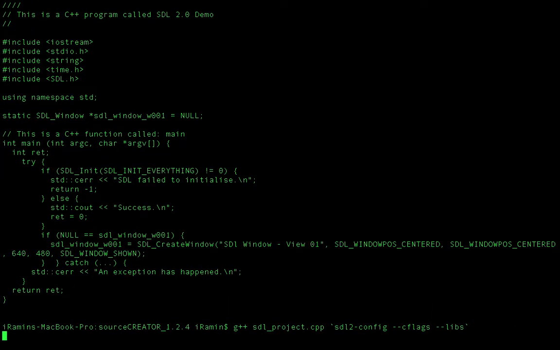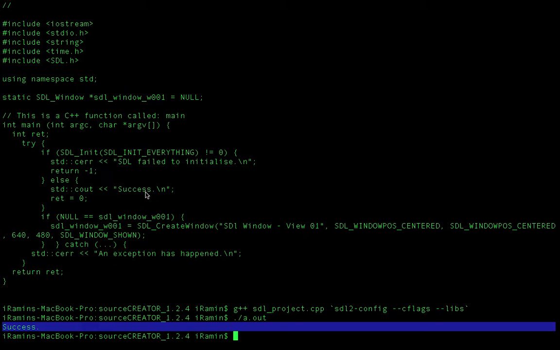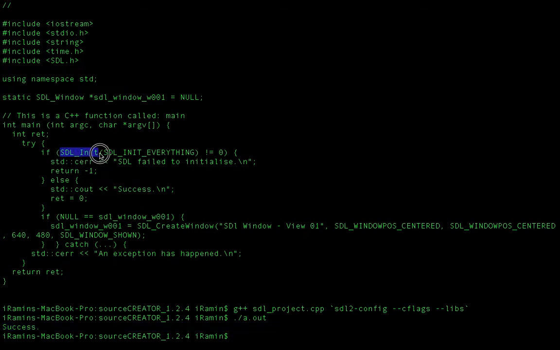If I run this, it will produce a.out, and there isn't much happening, but as you can see, there is a success message being printed out, which shows that our STL init went well. That's just what was defined inside our STL components. Now, let's try and make it a bit more interesting, because all we're doing is creating a window and initializing STL, but we're not actually showing the window itself. So maybe adding the renderer is the way forward.